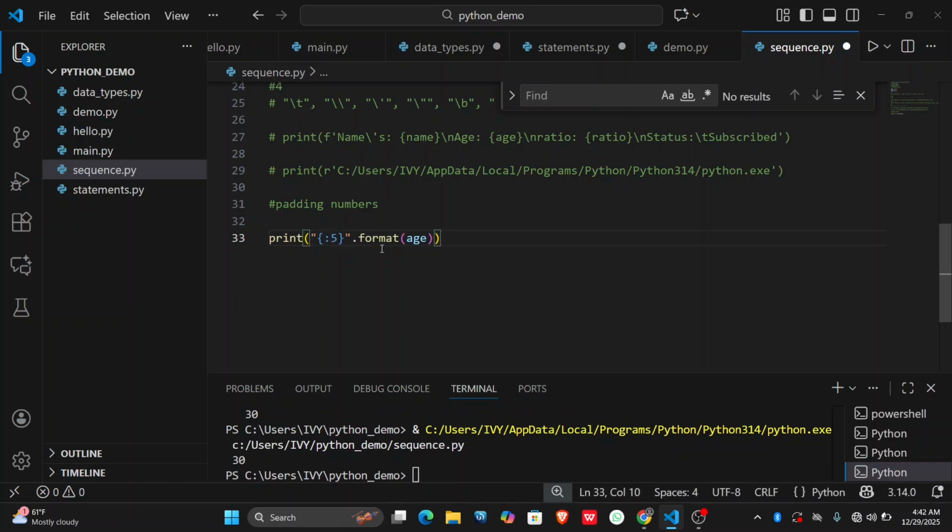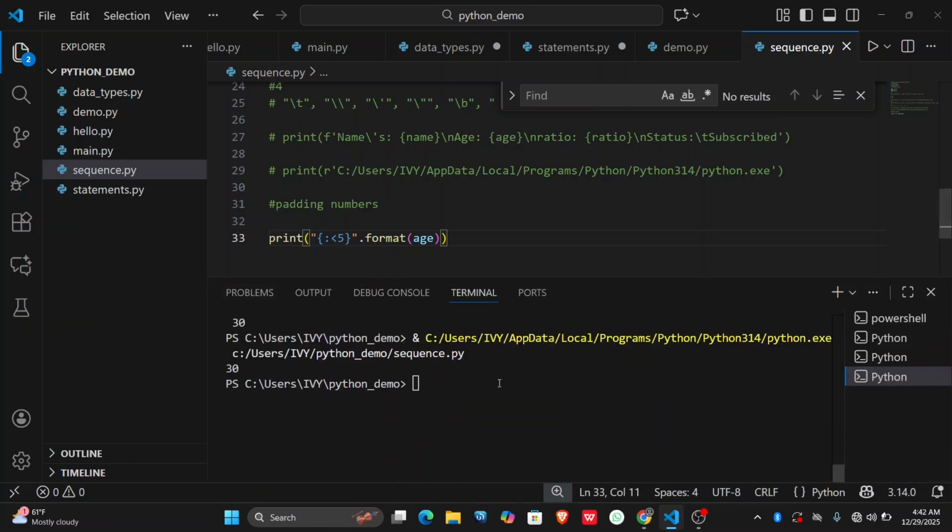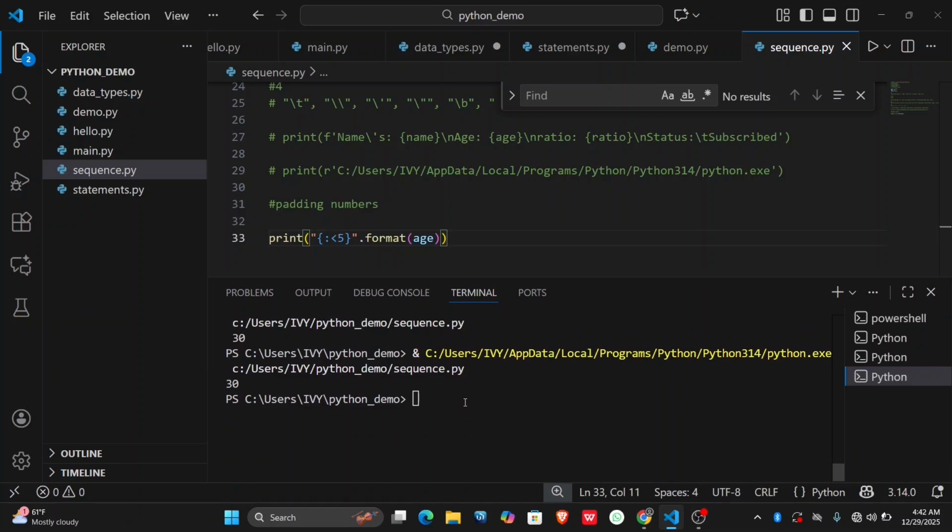Alternatively, you can align it to the left and it begins from the left. Now if you look at the terminal, you can observe that if you put it exactly from the left, it's not in line with when you put it at the center.